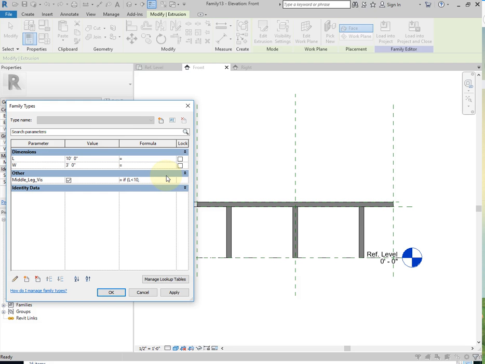our true statement would be the yes. Our false statement would be no. But they don't have, like in a lot of programming, where we just have a true or a false, we have to create a true statement and a false statement. An easy way to do this, if the length is less than 10, we want it to be not shown. So the true value is no. So the first value is true, and we want that to be set to no.